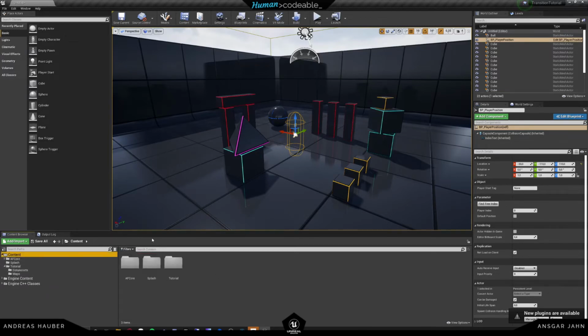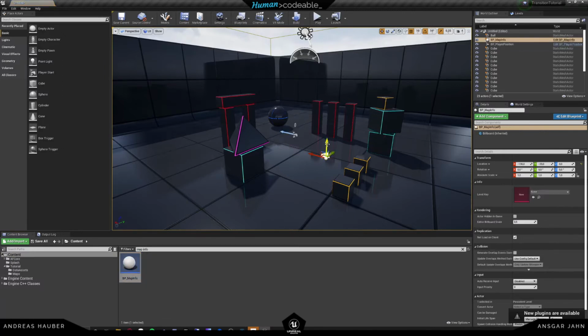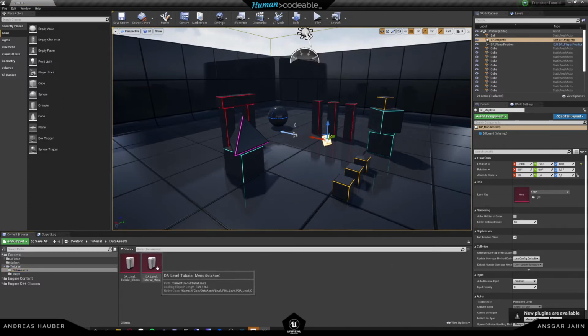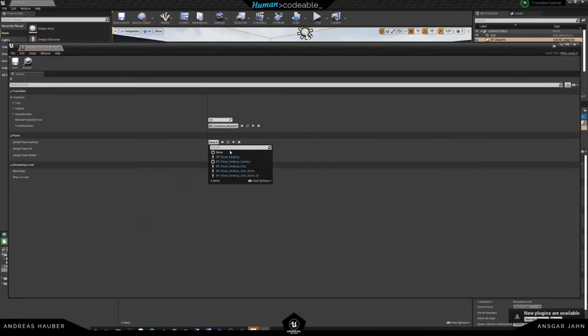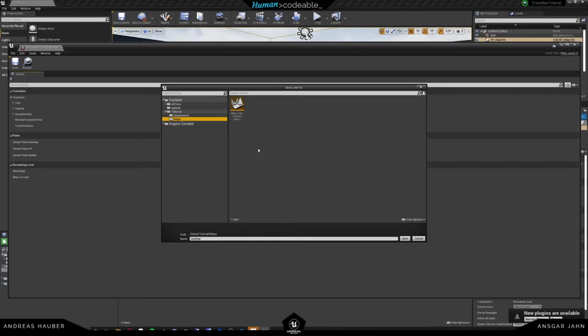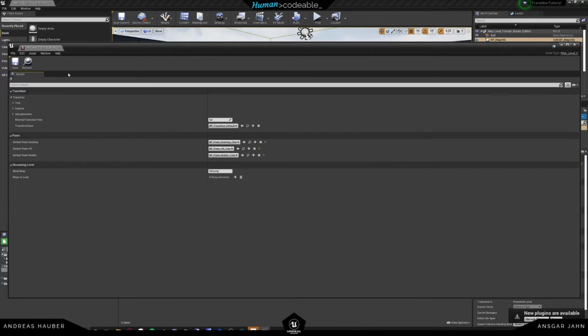And now we also have to assign that, so let's drop a map info file in this world and assign the data asset to it, the blocks, and also assign our pawns here. So we are going to take the character pawns, the VR pawn, and the mobile char pawn. And then we want to save that, and let's call that map level tutorial blocks.